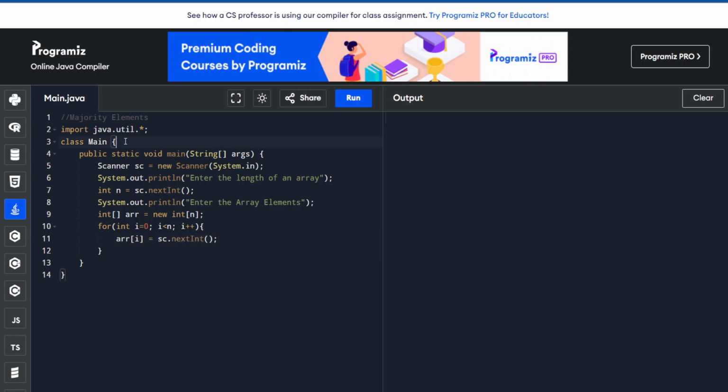Now we create one method for majority element, and we call this method in the main method. So let's start.